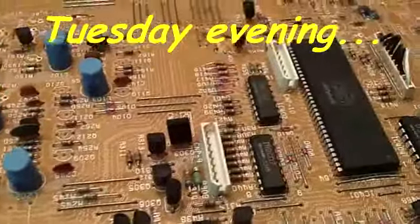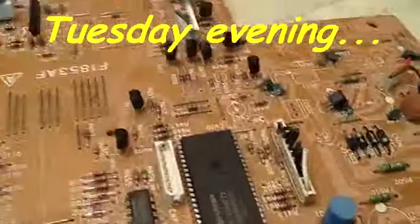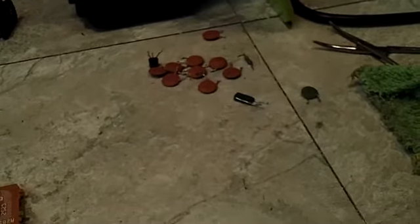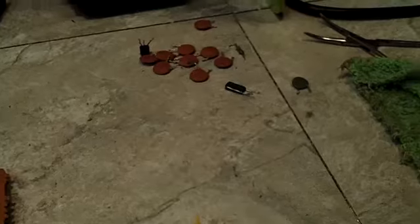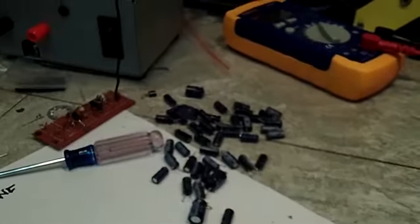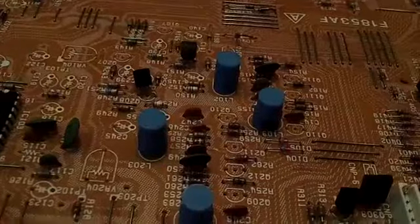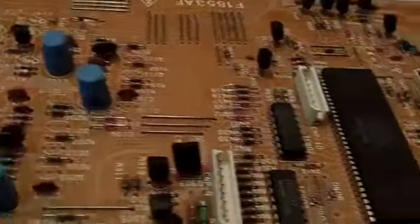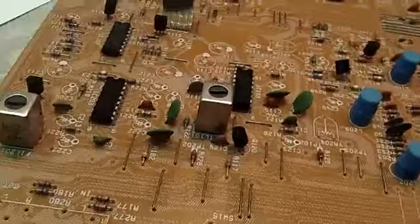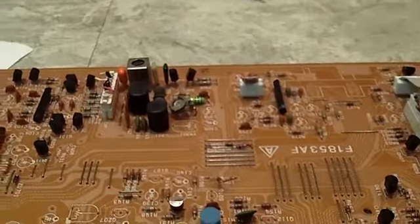It's been about an hour, maybe an hour and a half, maybe two — I don't know. Getting some parts off this board. There are the main ones I got: quite a few electrolytics, some disk capacitors, maybe a mica. A resistor, a transistor, another transistor over there. I'm retiring for the evening. I just wanted to get some of this done while I wasn't doing anything else. I'll put this on another video — I don't know what I'll put it on, it'll be on something.